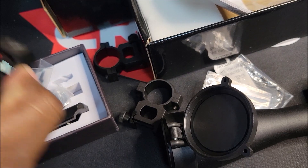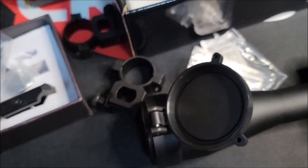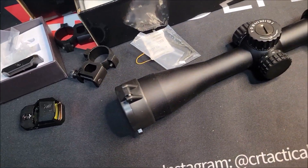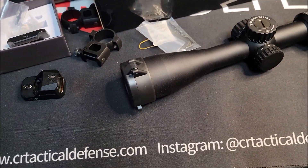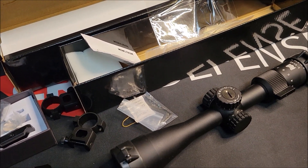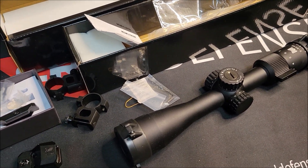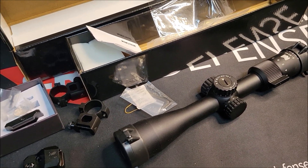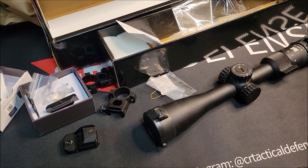The one-to-sixes have two of those buttons as well. These are the three to nines. They also make bigger scopes — I think it's a 10 to 40 by 56 and a 5 to 25 — so there are options with more range. I haven't narrowed it down yet, but these three to nines are for the 243 Winchester and the 22-250. I'm gonna swap some stuff around, and I know I'm gonna get a big one for the SCAR.